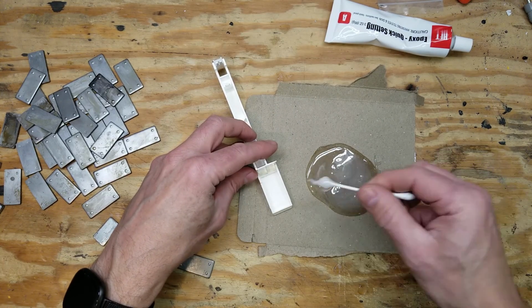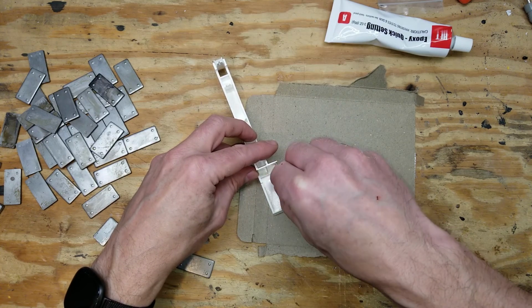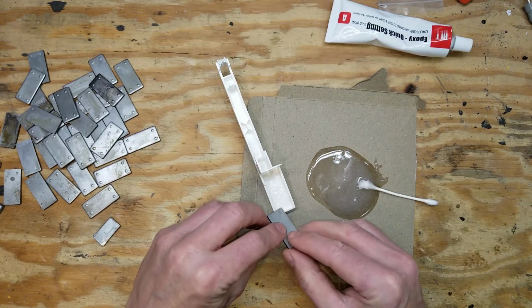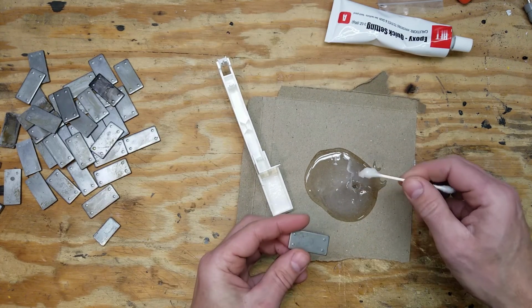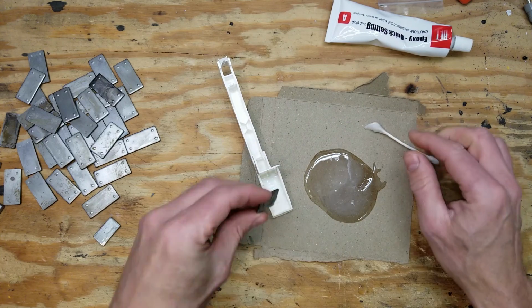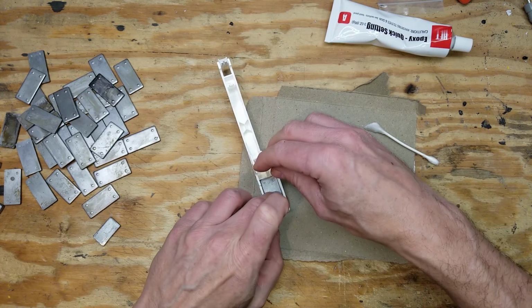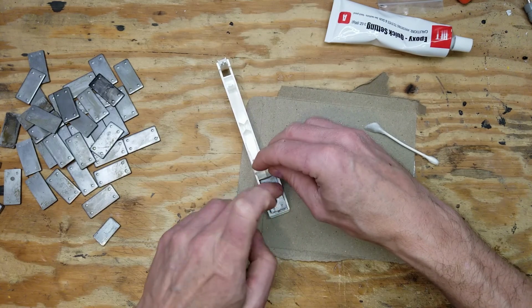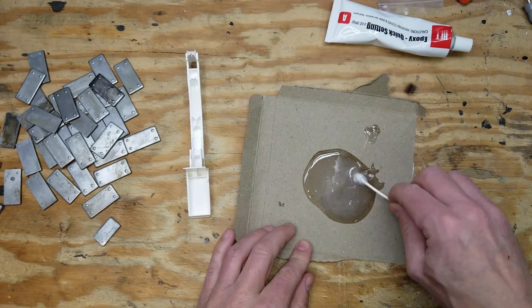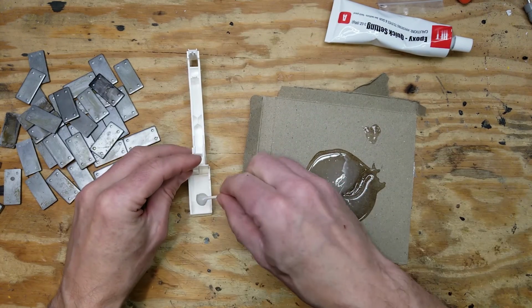So I used a Q-tip to take some of that epoxy, spread it on the inside of the key, and then spread it on the weight on the side where the nubs are projected outwards. And then push it into the key and make sure it's well seated so that the epoxy is equally distributed. And then just set it aside and repeat 61 times.